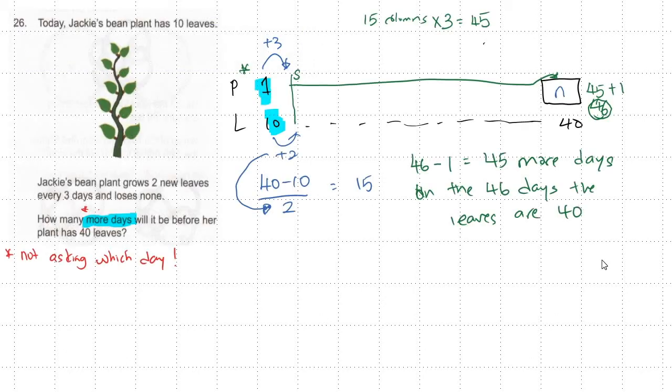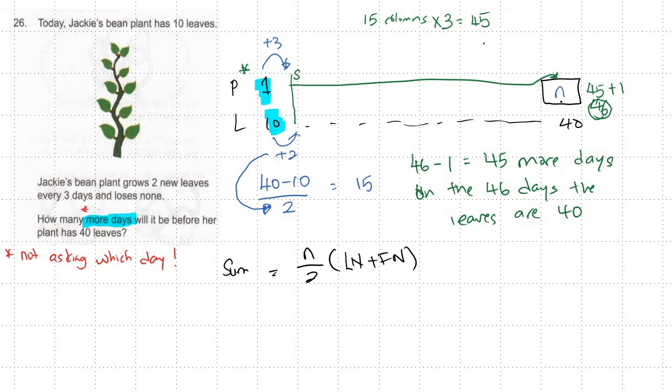Okay, for this question I only show you part 1, which is how to find this number here. If the question is asking you to sum all the numbers, sum all the leaves together, it's very easy. Remember, when you see sum, you must remember this formula: n divided by 2 times last number add first number. It doesn't matter if it's first number add last number or last number add first number. That is the principle of that. It means you are pairing out, so you must first divide by 2, then you know how many pairs there are, and then when you pair out, you use the last number and add the first number, because every pair will have that amount.